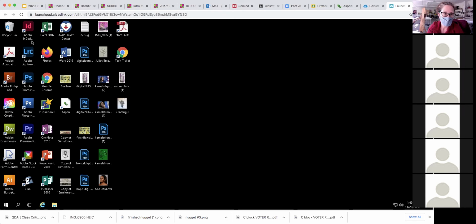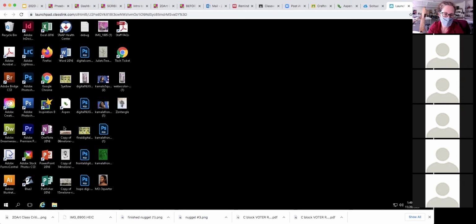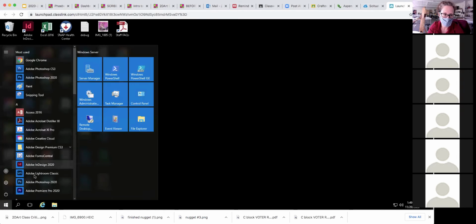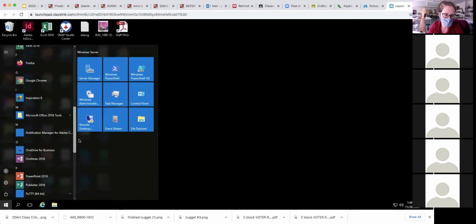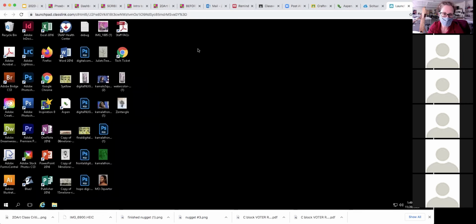So I'm not sure what you guys would see if you have any apps in here, but you can use the search tool down here. So if you don't see Google Chrome, you can do a search for Google Chrome. If this is going into Windows, you can look through here as if you're on a PC. But you probably do have Google Chrome on there, I would imagine.